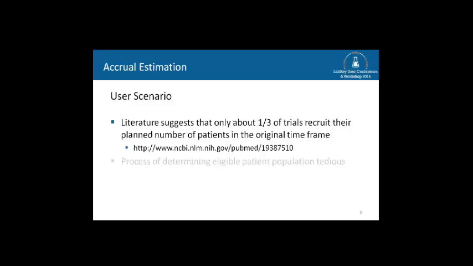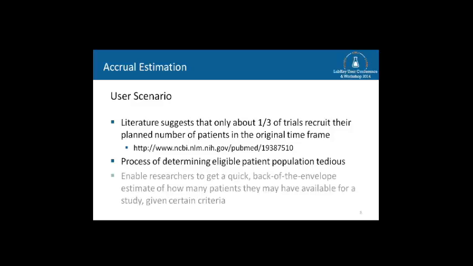Mainly because that's a very tedious process in many scenarios, because your data may be in different places. You have to check different criteria for your study based on what you're looking at. But in this particular scenario, the data is generalized or centralized in an external schema that's exposed in the LabKey server. So it allows for this visualization to do a quick back-of-the-envelope estimate of, is it really feasible to do this study based on the criteria that I want to look at.